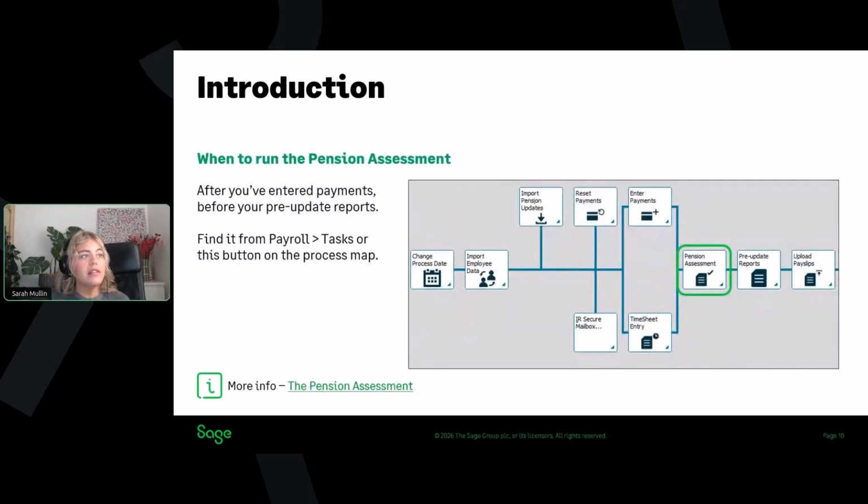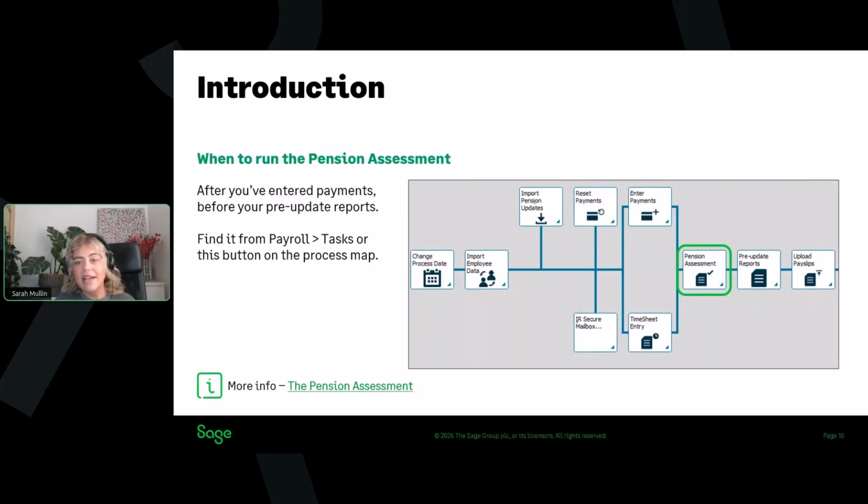Now, before I jump into the live demo, I want to talk about when you should run the pension assessment during your pay run. Timing is really key with this one. The best time to run it is after you've entered all of your employee payments, but before you generate your pre-update reports. You might be wondering why timing is so crucial.